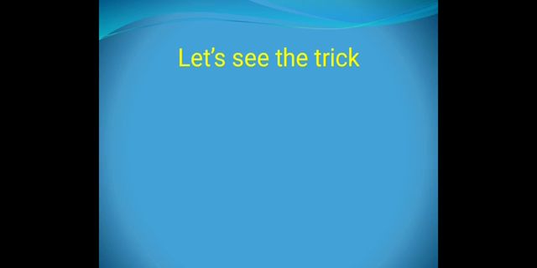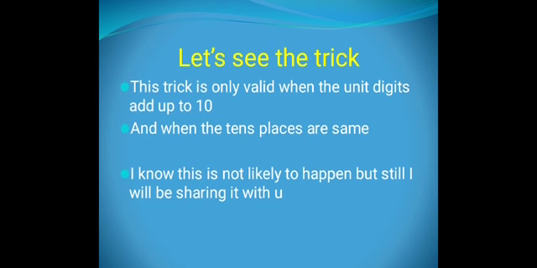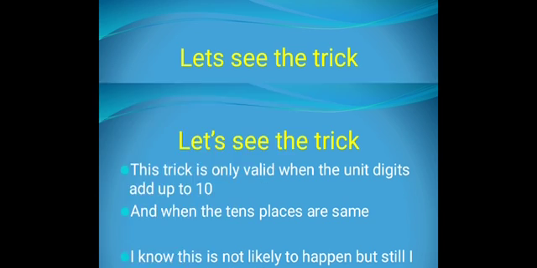Let's see the trick. This trick is only valid when the unit digits add up to 10. There are a few conditions for this trick, and I will be covering more tricks which won't have these conditions. Day after tomorrow I will release a video where I will show more tricks such as this. And there is one more condition: the tens places are the same. I know this will not likely happen, but I will still be sharing it with you so that when it happens, it will be very useful.